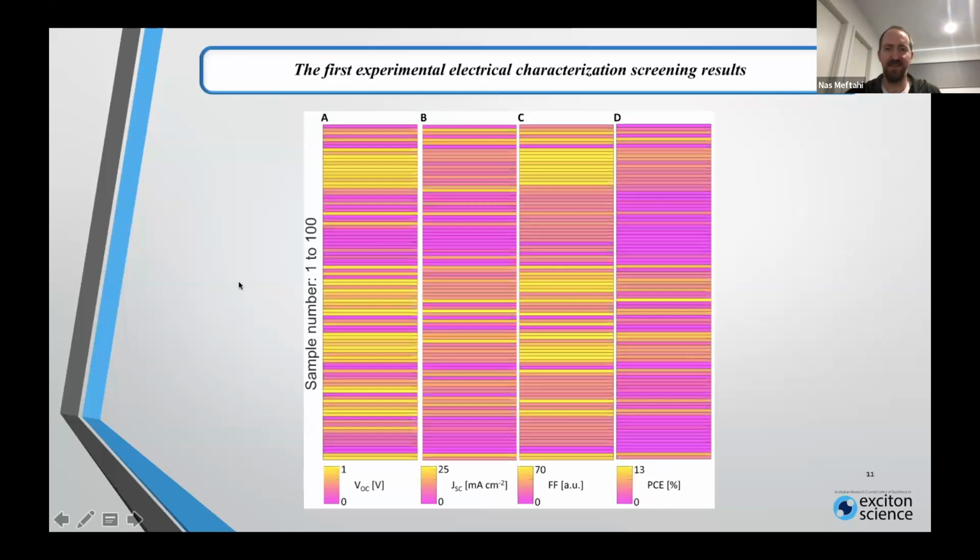And this is the results that we got from doing that study. Just looking at PCE, most of them were not good. This shows you that if you just make a bunch of recipes randomly, a lot of them are not going to be good, which is probably obvious. If you're only going to make 100 devices and not do anything else, experimental intuition will win over just making recipes randomly. That should be straightforward common sense. But the point wasn't to stop here. The point was to make 100 devices that machine learning can then use to learn the relationships between the recipes and these output properties.